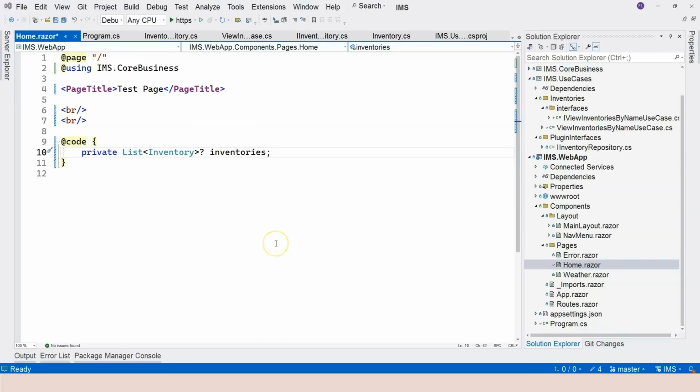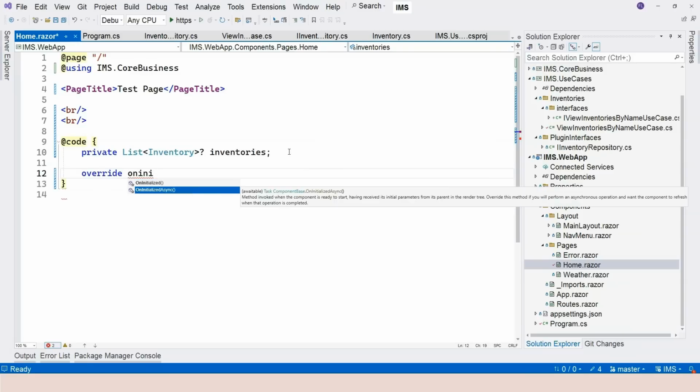Now we're working with Blazor components, and when a Blazor component instantiates itself, it goes through different lifecycle events. One of the lifecycle events is called OnInitialized. Basically, when the component initializes itself, the OnInitialized lifecycle event will be triggered, and that's where we initialize our state variables. So we can say override and OnInitialized.